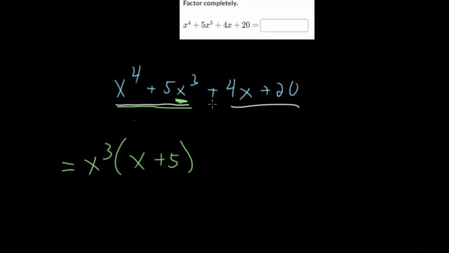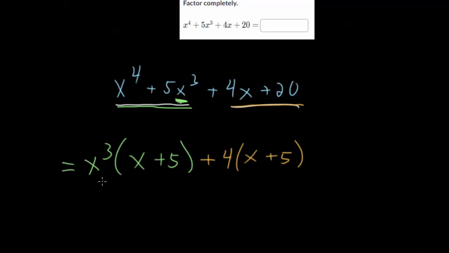Now from our next one, this 4x plus 20, 4 and 20 are both divisible by 4. So let's factor out a 4. They don't have x's you can factor out since 20 doesn't have an x. So we can just factor out the number 4, and dividing each of these by 4, this would just be an x, and this would be a 5. Now, of course, if you want, along the way, you can redistribute, prove to yourself that if you did that, you would get back what you started with.